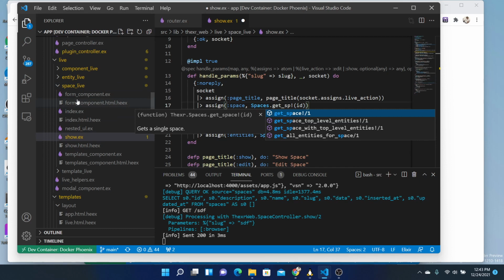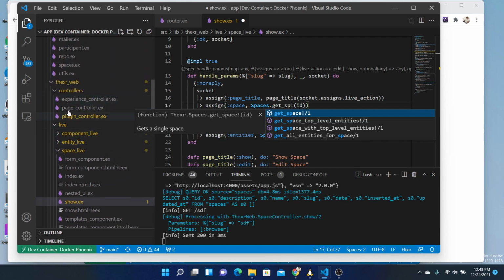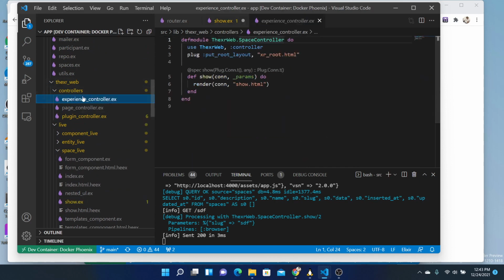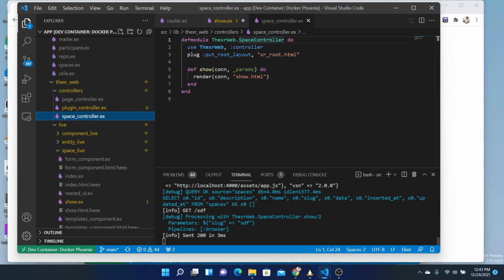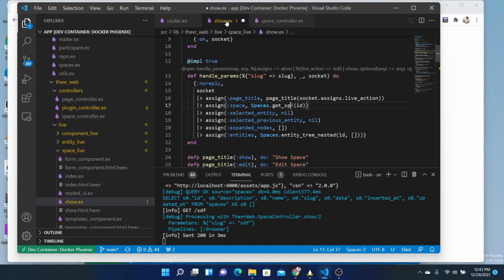Let's look inside the experience controller. I thought I renamed this to space controller, didn't I? Yeah, this should be called space controller.